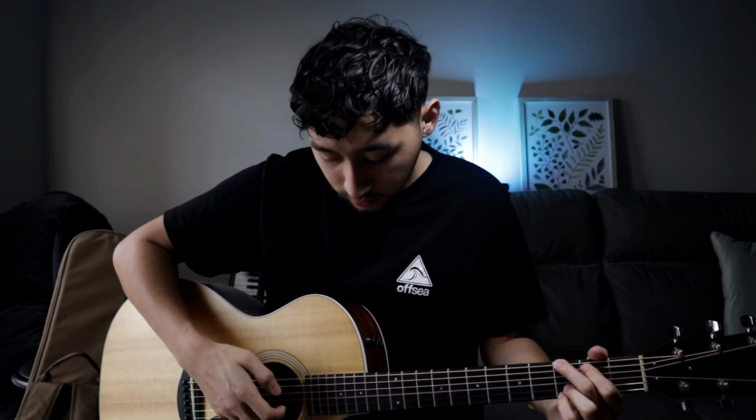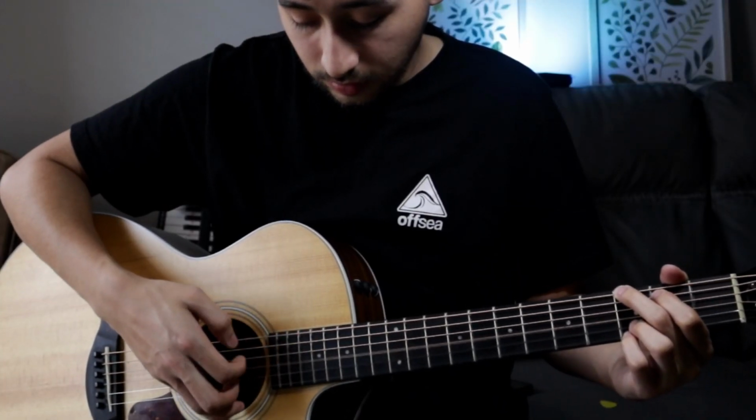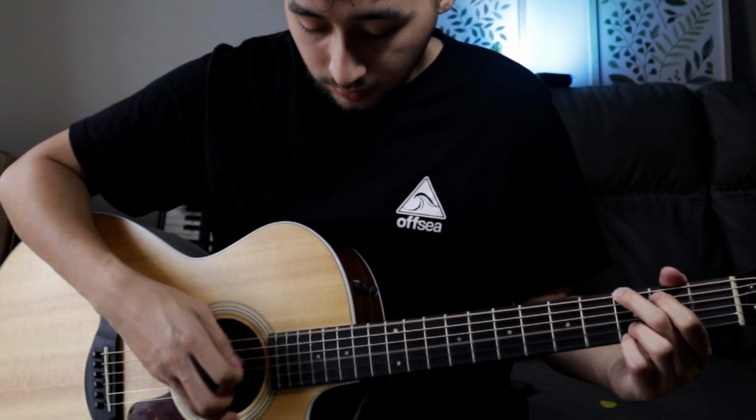So this pattern can be used on any chord pretty much, but you do have to adjust for the switches on the bass. Okay, so you want to keep your bass moving depending on your chord. So for example, when you switch to your C chord, you're not gonna play your E anymore. You're gonna be playing your A, right? Your A string. So after you do that first initial pattern, you're gonna continue the pattern, so you're playing your 3rd from the bottom, your bass note, 2nd to the bottom.